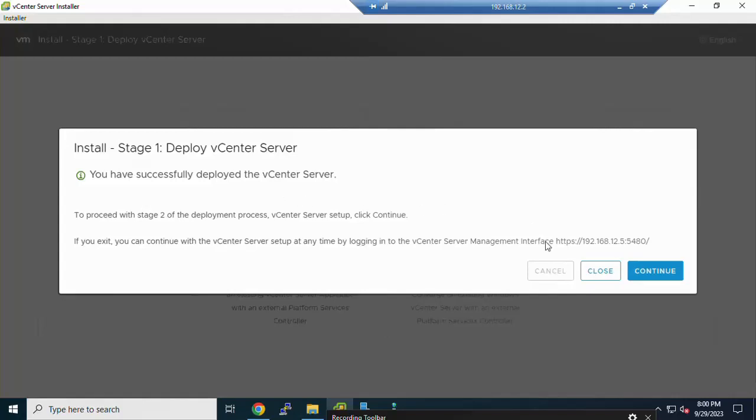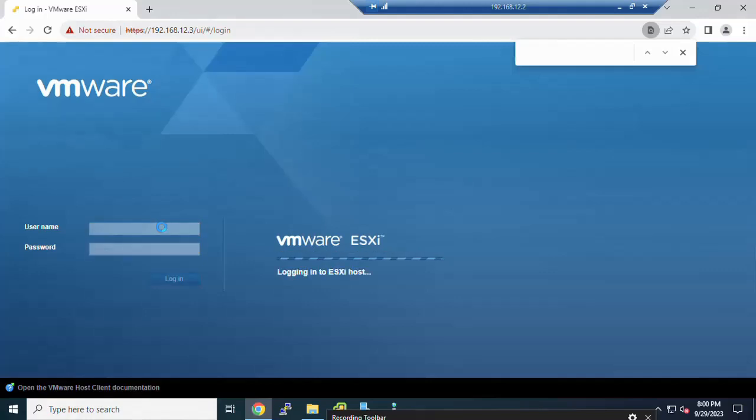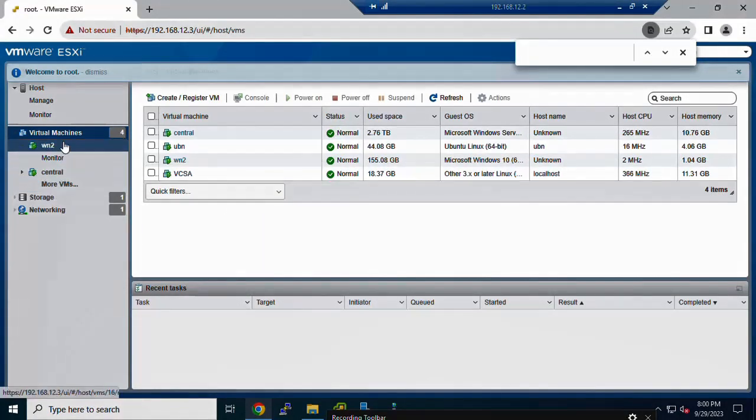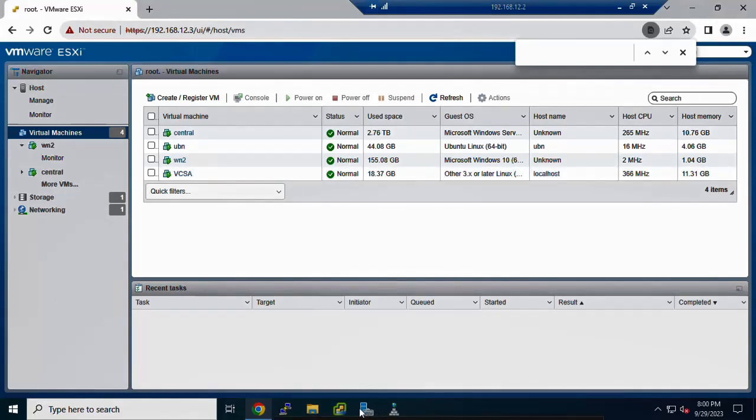You can log in from your interface, like your local domain or with your IP. I will show you here. Log into your vCenter, and the vCenter virtual machine will be added in your ESXi server. I will show you once I have logged in. You can check over here, your vCenter is added. So I am going to continue the process.